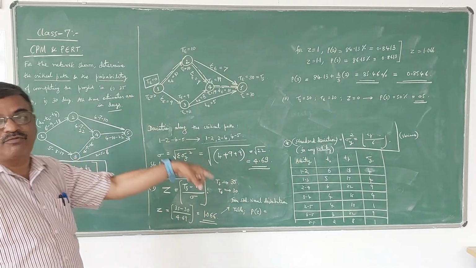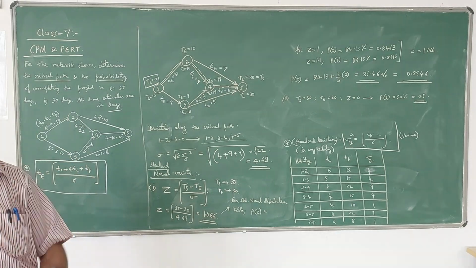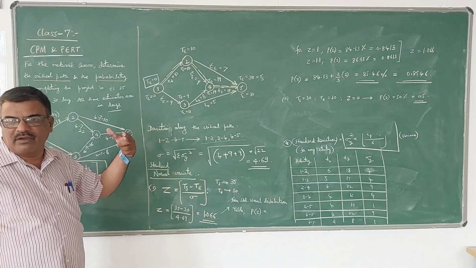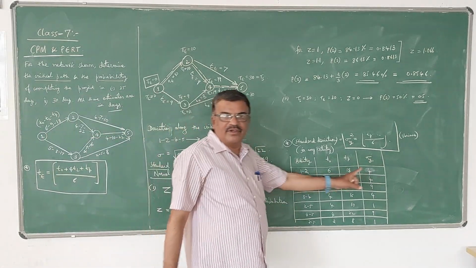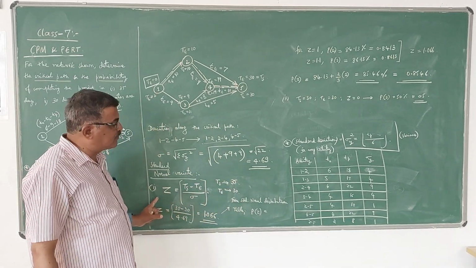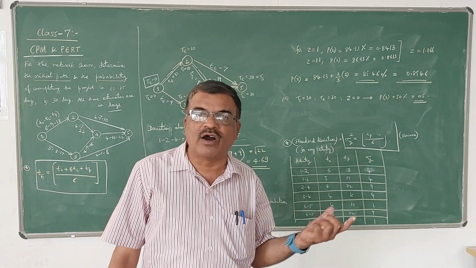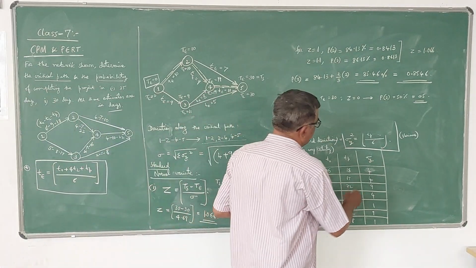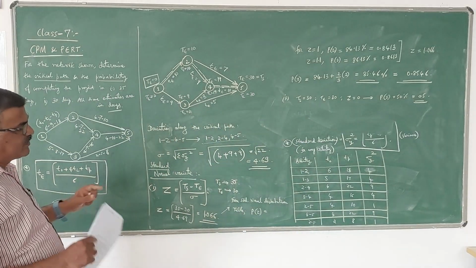So this is the next step of finding the probability of whether the project can be completed within certain days. For that, there are additional steps. A 20 marks question they may ask like this also. You have to evaluate the critical path. Then for the critical path, you have to evaluate the standard deviations. For each activity you need to calculate sigma, and then sigma squared.